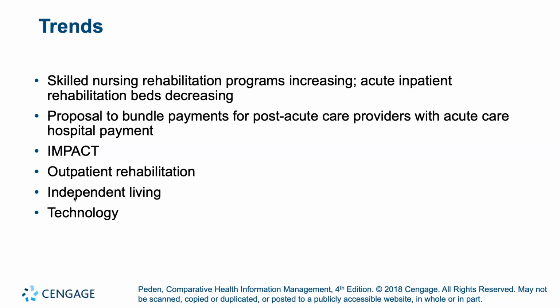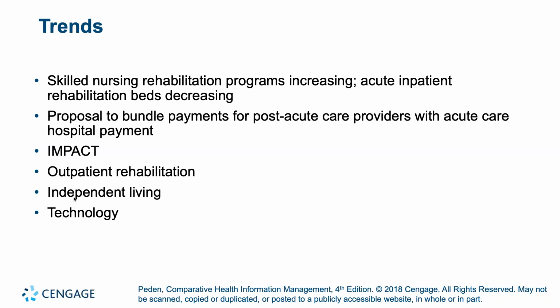There has been a proposal to bundle payments for post-acute care providers with acute hospital payment. If you have a patient, let's say, that's coming in for a knee replacement and they're going to need rehab after surgery, they're looking at, can they bundle the payment and say, okay, hospital XYZ, we are going to give you this lump sum of money, and you not only have to pay yourself, but you've got to pay the surgeon, the anesthesiologist, as well as wherever they end up going for rehab. They all get their cut. So that's being kicked around, and I'm sure in some places is actually being piloted.